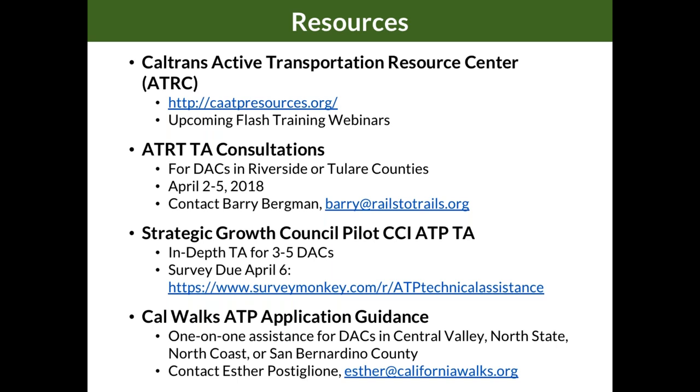So we are writing an ATP grant for an agency, and we are wondering if this grant gets funding, would we be prohibited from bidding on this project and doing design work for it? Is it a conflict of interest if we write the grant for it and then later we are trying to do designs for it? That's a great question. I don't think so, but I'm not sure I have an answer for that. We can definitely circle back with Caltrans, but regardless of who writes the application, it still has to go through a competitive bid process. So we can check in with Caltrans to see if that is a conflict of interest or not.